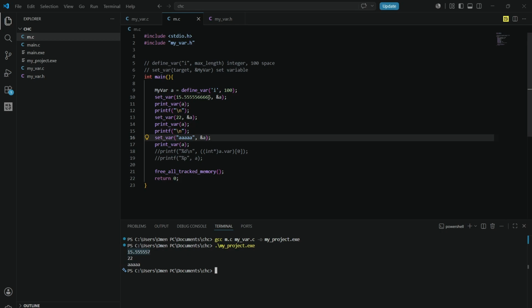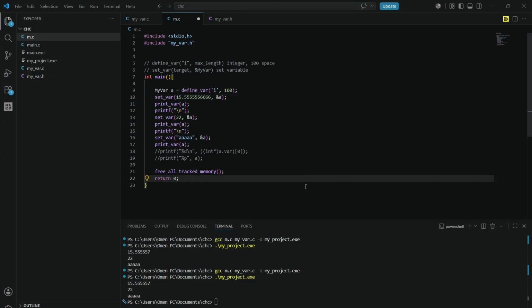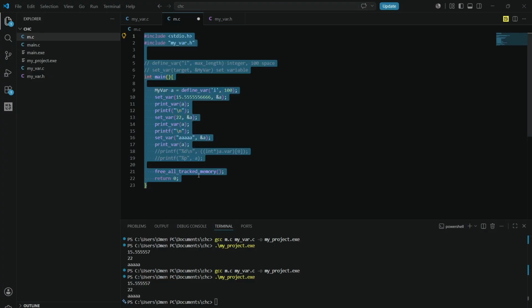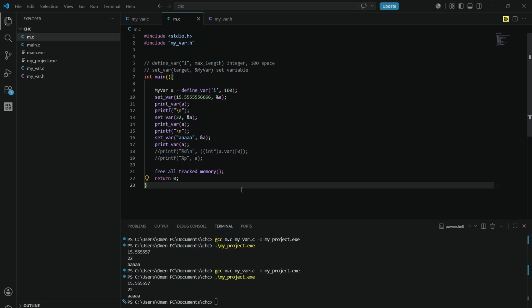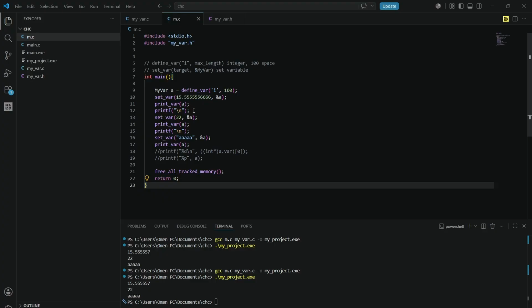The reason why it didn't print sixes is because I think there was something with floats and doubles, so it basically rounds this up, right? I think that's the case, because if I put more fives here, then it should be a different outcome. It isn't. Okay, so I don't know why. That's something mysterious about C, there's something wrong about floating point numbers in programming languages. So whatever, that's basically it.